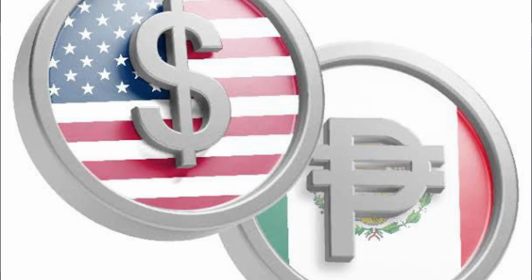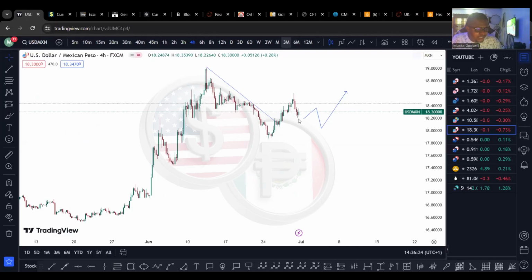So for USD MXN, what you can focus on here is probably a corrective structure like this. Let price give us a three-wave structure here, then we can head to the upside, taking away this high probably, right? And then around the 18.8 level, we watch for the market reaction around that level. But for now, wait for this corrective structure, then this is our trade. All right. So that is for USD MXN.